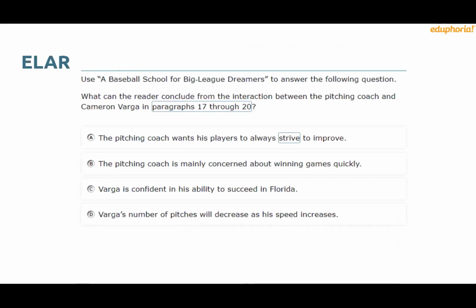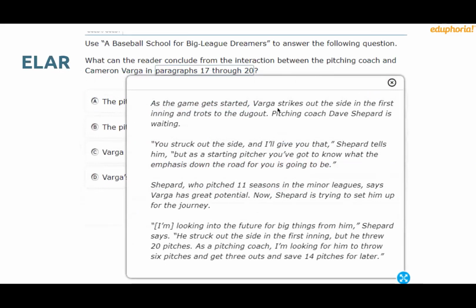I had an elementary ELAR teacher, and this was her aha moment, so I wanted to share it. When we have these questions, especially reading questions, that say something about the paragraphs, it will pop up those paragraphs or the paragraph. And if I have both, it will read it to me. I had a teacher that, I don't know if it was an aha moment or if she was just kind of angry, who said, no, I teach them that it won't read it to them. And I was like, that's great, but it will. It will if they have these supports.